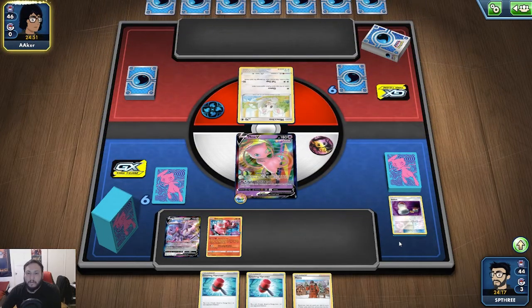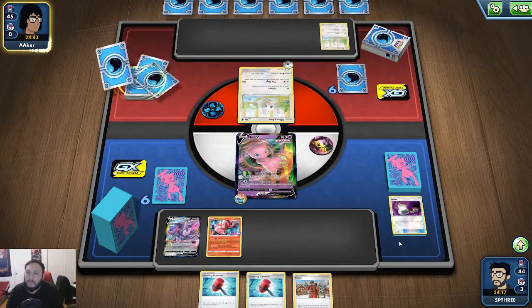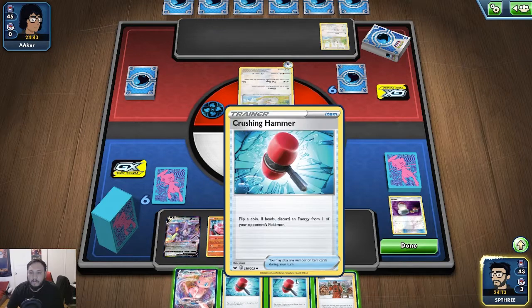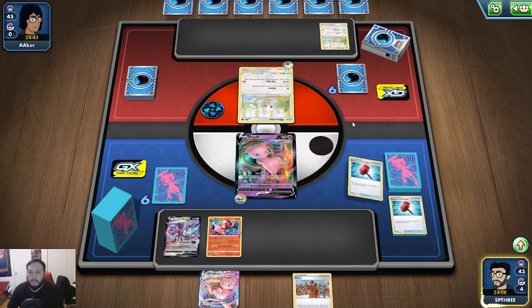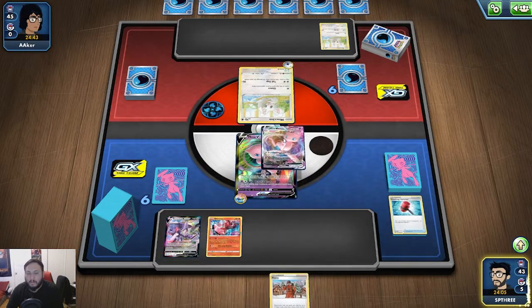Alright, so let's see what they're going to do. Minccino. Capture Energy. What are they going to get with this Capture Energy? Another one. Cool. Alright. So then, well, Crushing Hammers. Tails. Come on. Bruh. Oh, double tails. Alright, cool.